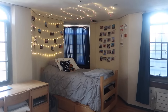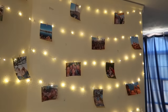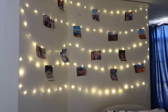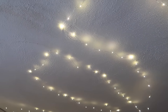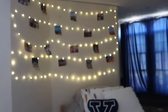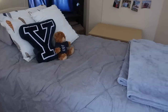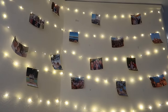Then we move on to the star of the room — the bed area. I have my classic fairy lights with photos pinned on them with pegs. I put them all the way along the wall and then continued putting them onto the ceiling, which created a really nice space to sit and relax in bed at night, feeling enveloped by the fairy light glow. The actual bed has the same bedding from freshman year, with Yale pillows, feather pillows, cushions, and blankets. I really loved my bed setup — it worked perfectly for me.